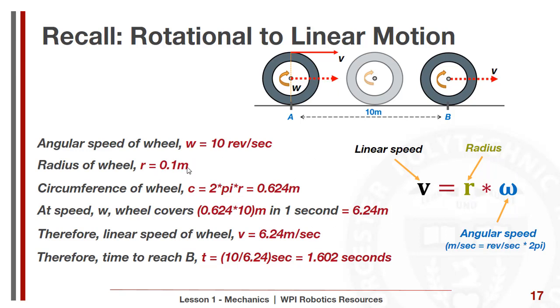And so r will be 0.1. Omega here in this case would not be exactly this omega, because this omega is in revolutions per second, whereas our value here should be in meters per second. And so you'll be multiplying 10 revolutions by 2 pi in order to get into radians. And then once you do that, you would be able to just multiply them out together. So effectively, this is what we have done here using this more formal equation.